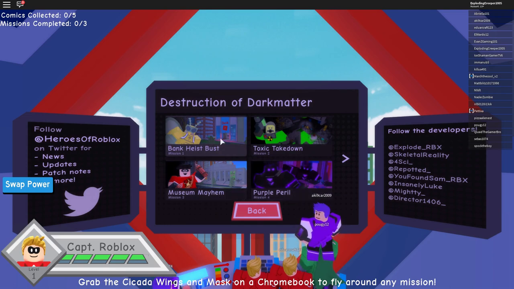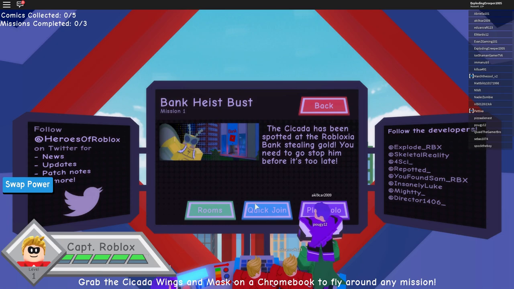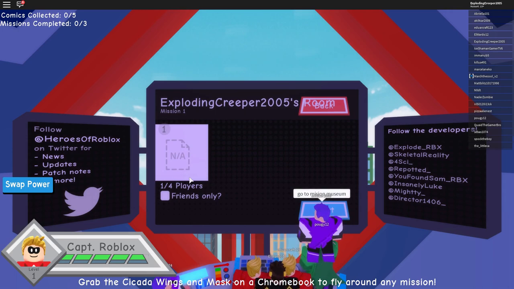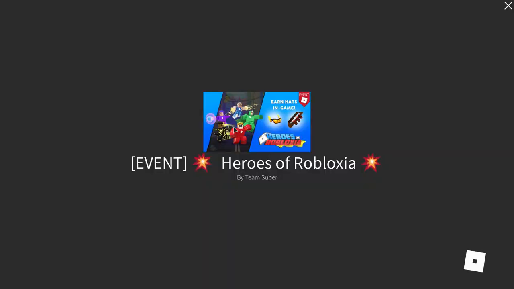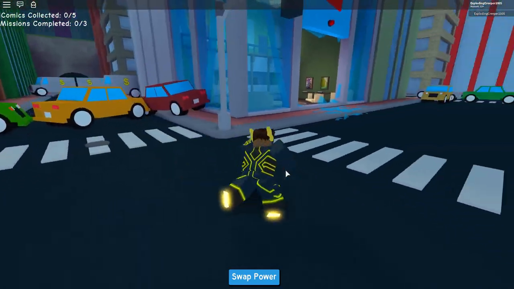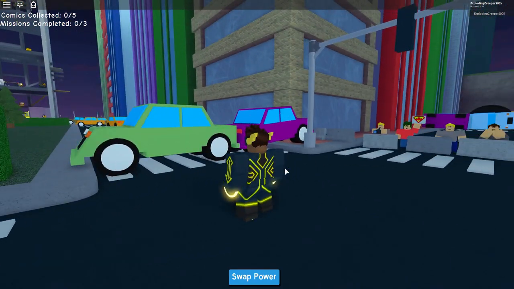Museum Mayhem. All right, so we're gonna do the first mission here, and that was easier with other players. So I'm going to open this up. I'm gonna see if anybody joins. If not, then I'll go into it solo. All right, so here we go. We are going in here. I'm going to play solo because, why not? It's probably gonna take a little bit longer, but that's fine.